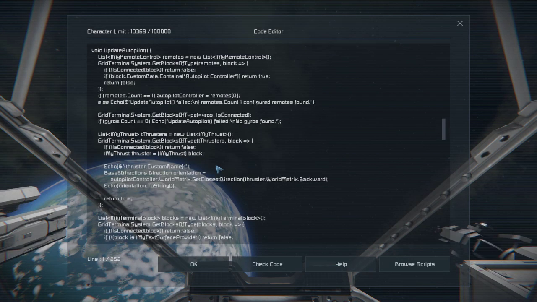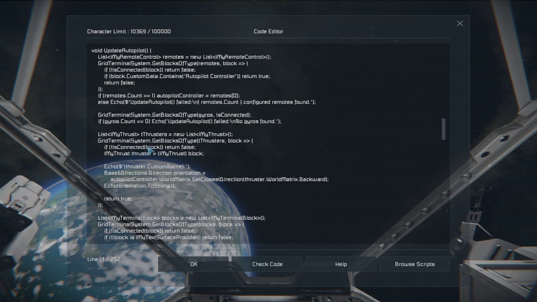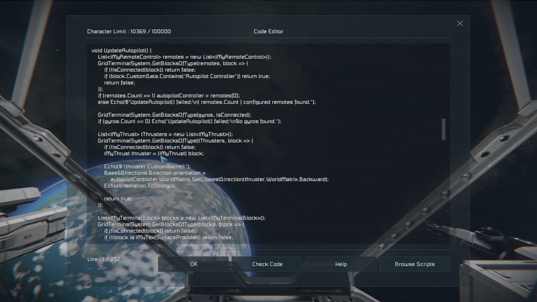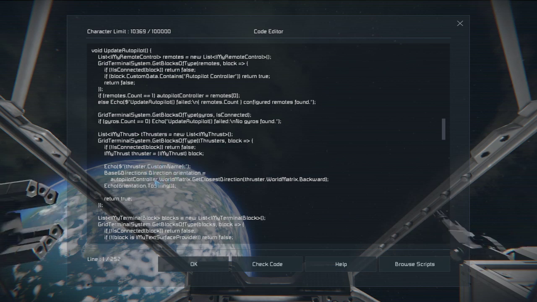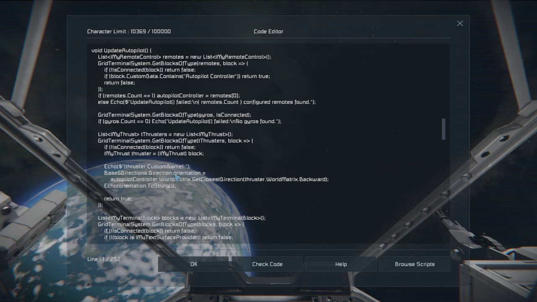But basically what's happening here is if it's not connected, we bail because that's not important. Cast it to a thruster so that we have access to all the thruster properties and methods, even though it looks like the block would be sufficient here so far. And we're getting the custom name so we can identify which one's which.